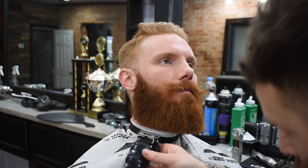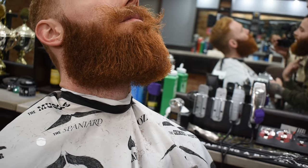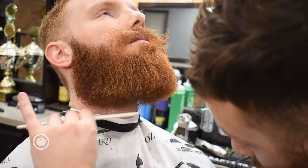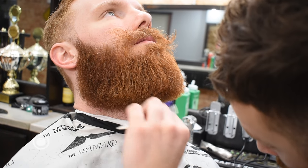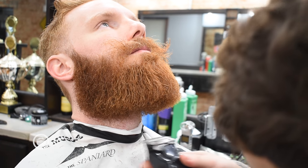Beards are tricky underneath here — they kind of grow out and then curl under. So you always want to make sure you comb out the bottom and get everything that's hanging over. How often do you get your hair done? Recently it's been about once every two months or so, just to make sure that the ends are healthy enough.